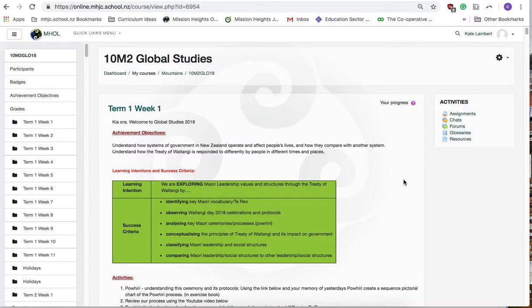We also wanted the ability to share good collaborative planning between the whānau, and we also wanted the ability to share good collaborative planning from a learning area viewpoint so that learning areas could be sharing good practice around good collaborative teaching and learning. We also wanted to put the AO coverage.